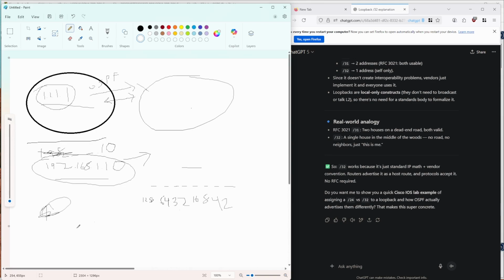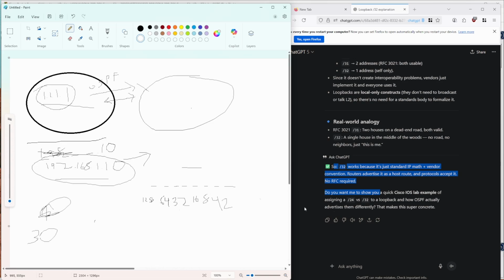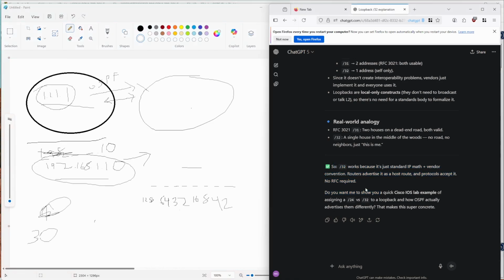Though in /30 there's not really. But let's just not worry about that. Wouldn't you need a default gateway then if you're going to another network? Or does it act as its own default gateway? I suppose it acts as its own.